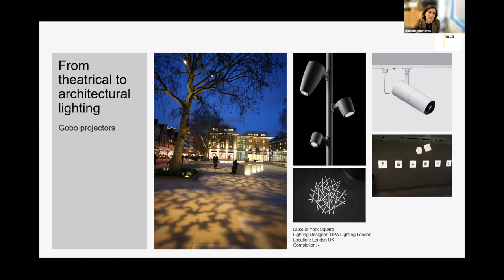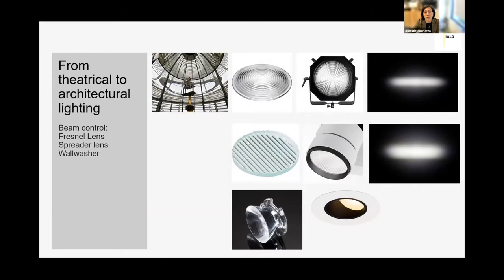So the gobo projector is something that has infiltrated architecture, but effectively comes from theatrical lighting. It's used in architecture, both inside and outside in exterior space. Another famous example is the use of lenses. I think most of the experimentation of what a lens can do is optics, yes, physics, yes, and some of it was produced by engineers such as Auguste Fresnel, but bringing lenses into creative lighting effects, this actual experimentation happened in theater. They took those lenses and modified the beams in the black space of theater, and that's how, from a safe point of view, they could see what's possible.